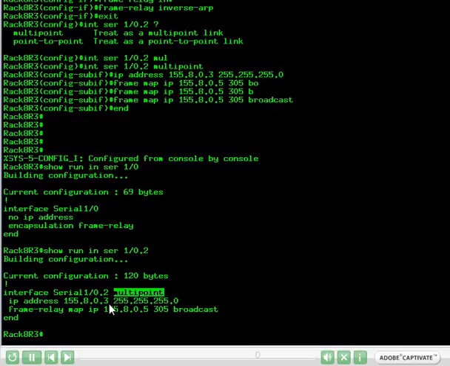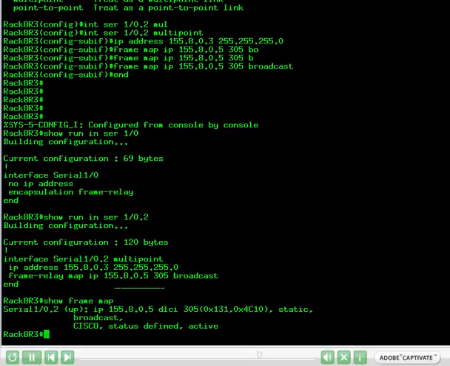So on the other side, if we wanted to, we could change that point-to-point subinterface. But check this out. Even though R3 has a multi-point subinterface and R5 has a point-to-point subinterface, they both have mappings. So if we look at this mapping, R3 knows how to get to this IP address through DLCI 305.